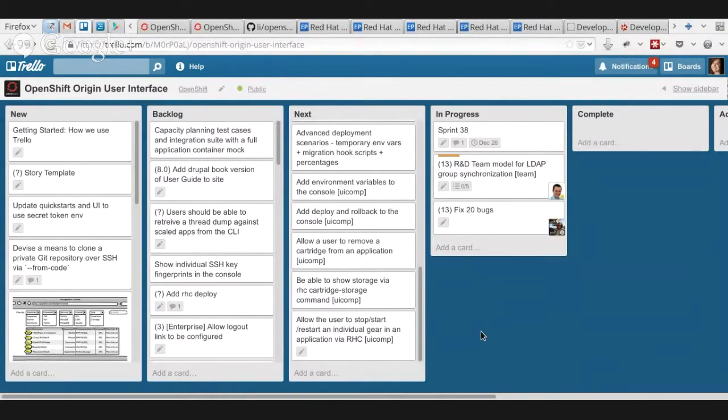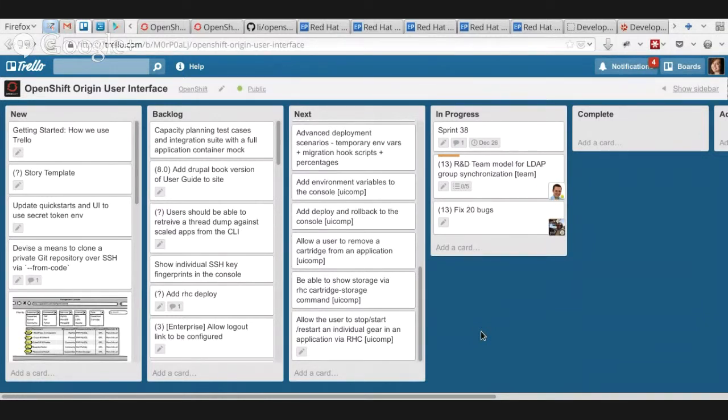A relatively recent feature in the command line interface is the ability to set custom environment variables in your app. So before too long, we'd like to have something similar in the web console. The web console has always lagged behind the CLI as far as features. There are a number of reasons for that.